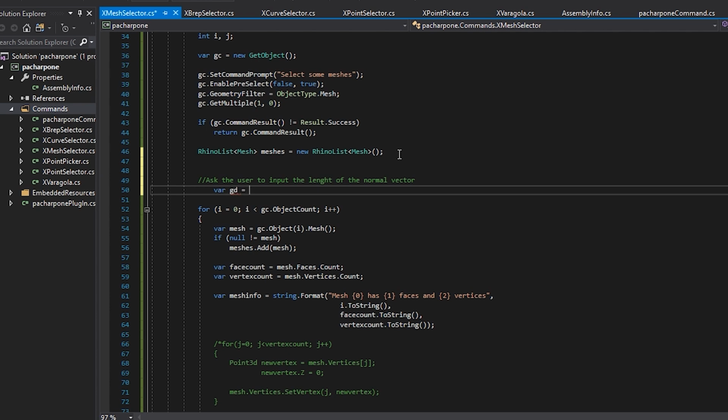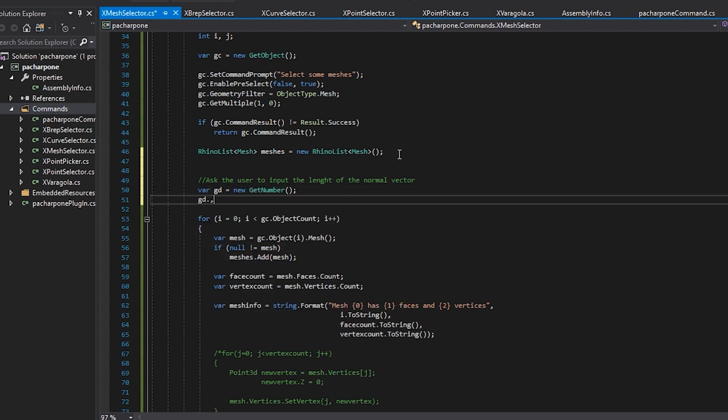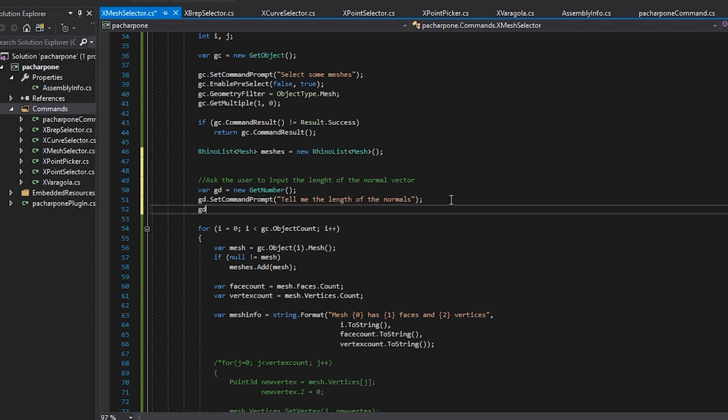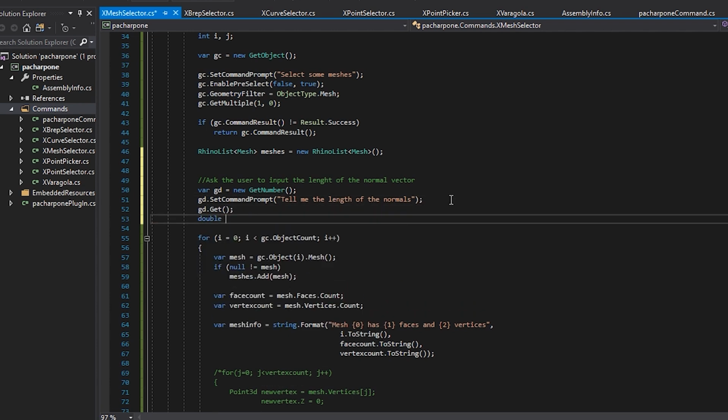We will create a new object of the class getNumber. So following the same basic principles, we will set the command prompt. We will say, tell me the length of the normals. And then we will use the get method to actually get them, and we will save the number.